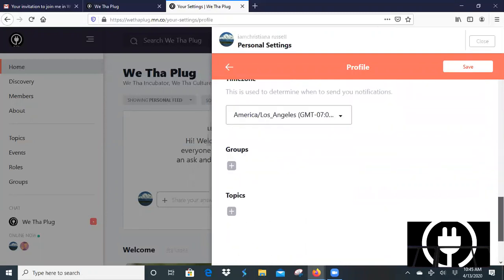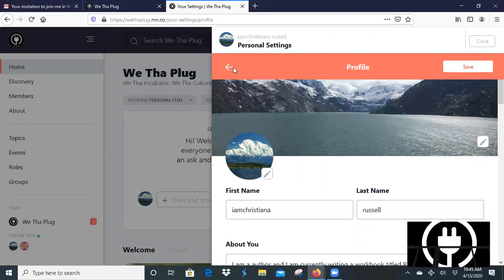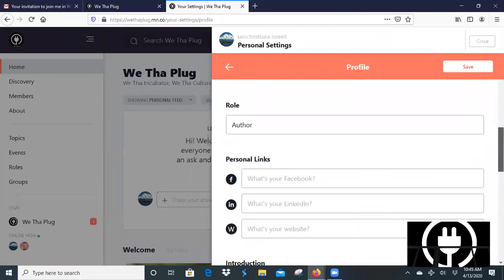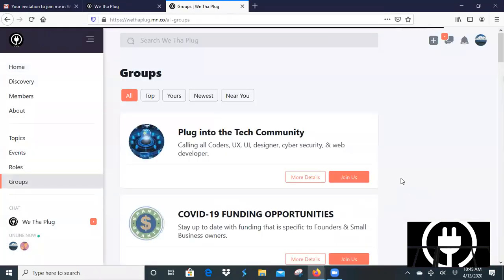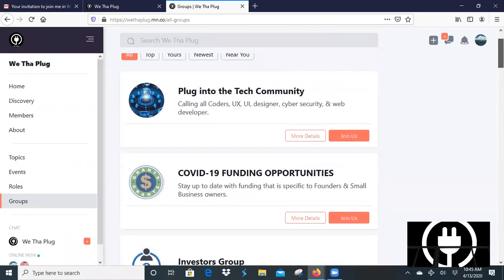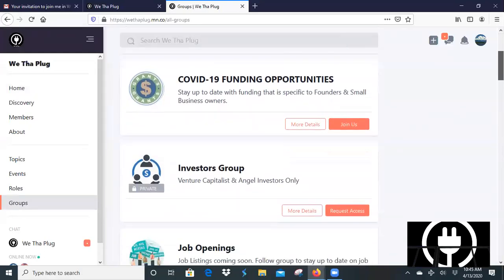Let's see. No. Okay. So once we've completed our profile, like I said, you can come down here and click to select groups. I'll go into what groups are right now. Once I click on that button for groups, there are a variety of groups that have been created by the WTP team.